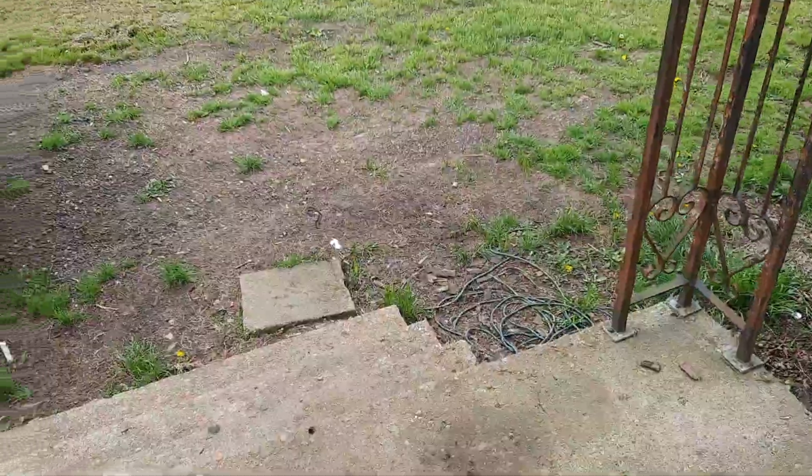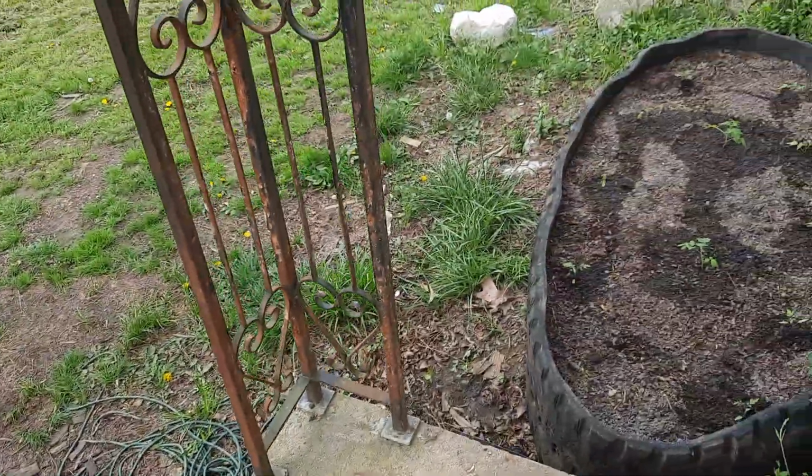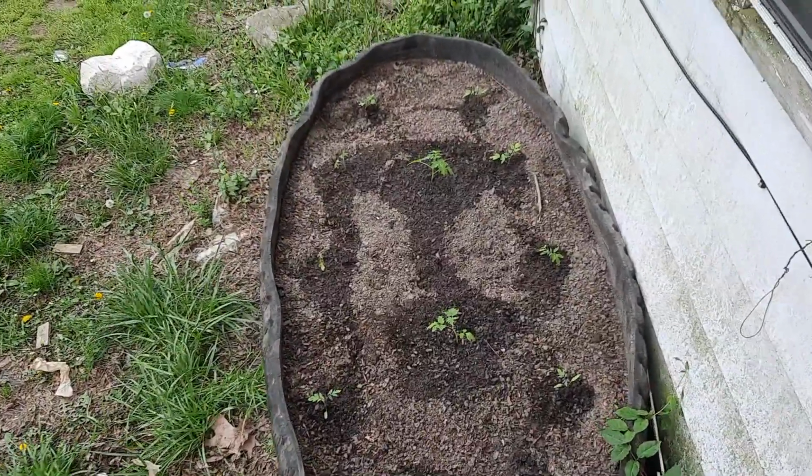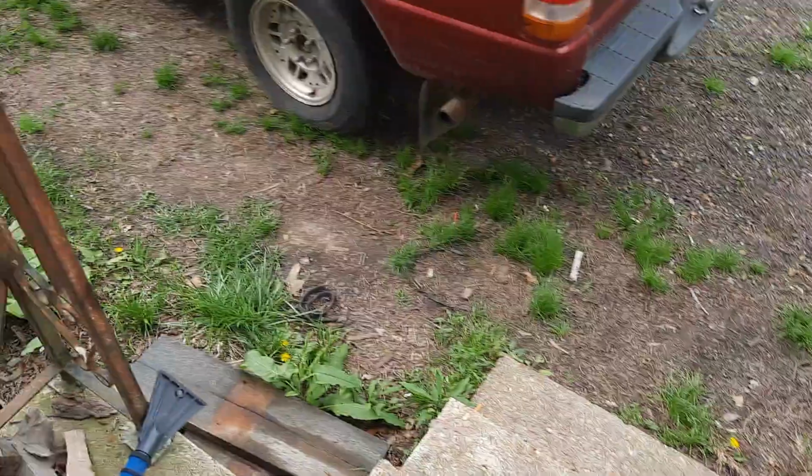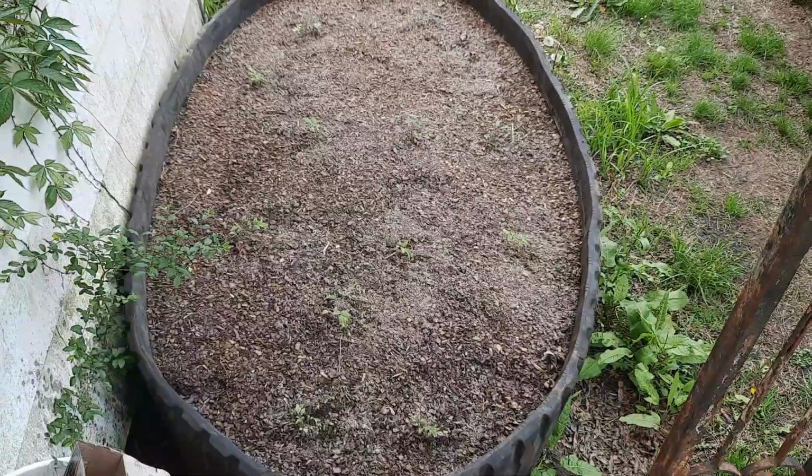Oh, I forgot the 2 beds. Let me show you those right quick too. I got 2 more beds that I forgot. These are cherry tomatoes for my husband's side that he planted, and these started from seeds inside the homestead too. I knew I forgot something. Okay, y'all, so this is literally right off our front porch, and right on the side here we have cherry tomatoes in this bed, and then over here, trying to not make you dizzy, we have cherry tomatoes in this bed.